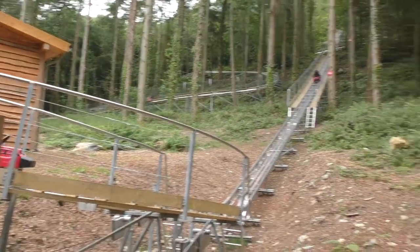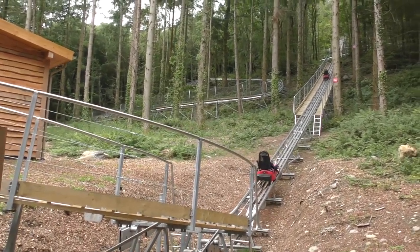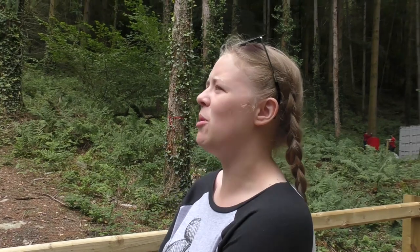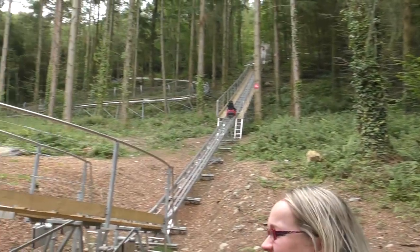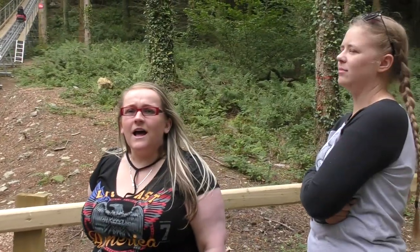It's faster than what you feel. It says 6 minutes to get round, but people are coming back within like 2 minutes. I think that's if you're going really, really slow. You want to make sure that we're not behind these, Martin, else we're going to be going really slow. I won't be using the brake. Oh, that's all right then.